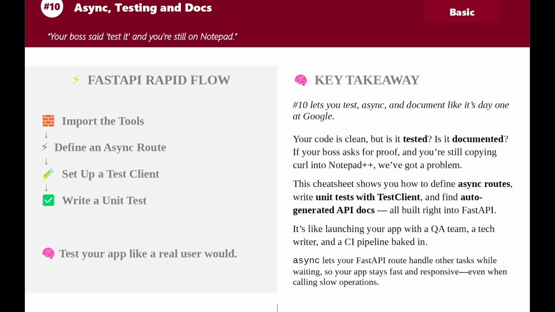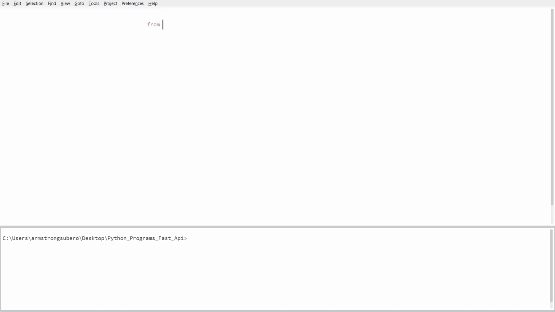So let's build it. From fastapi, we'll import FastAPI. We'll say app is equal to FastAPI, and this is our simple setup. Next thing we do, we'll add an async route.